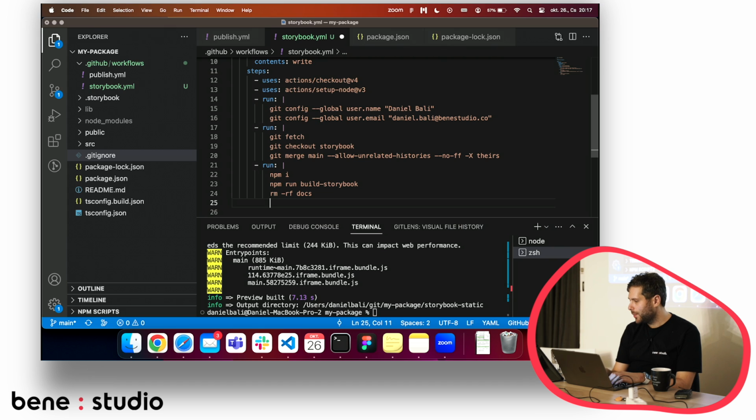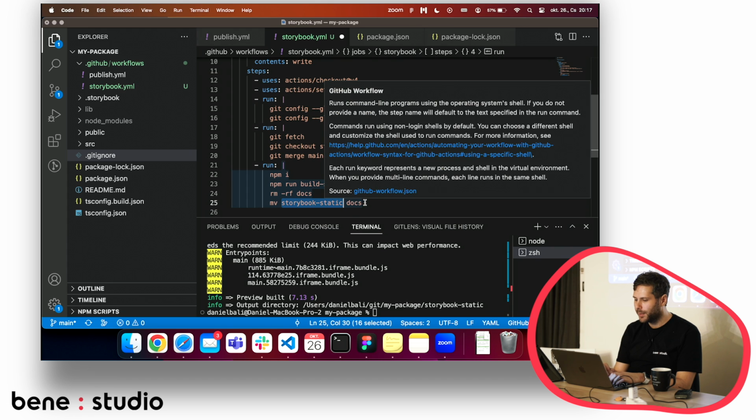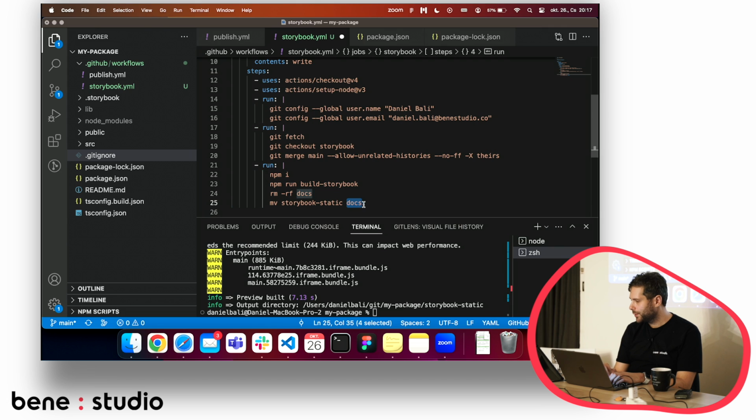So we have to rename that to docs. To do that, use mv storybook-static docs. So we rename the storybook-static, there is no plural, just static, to docs.